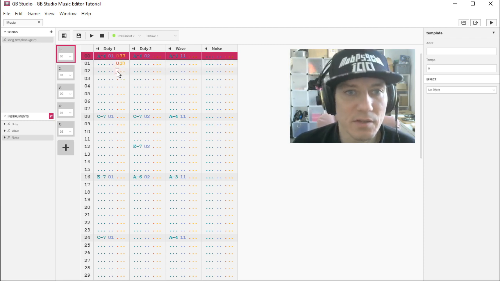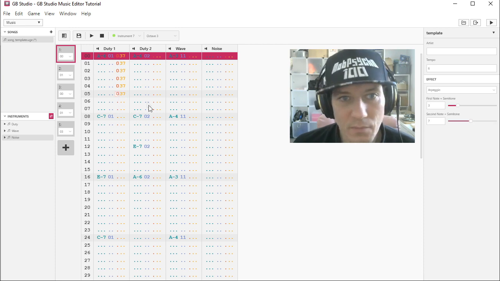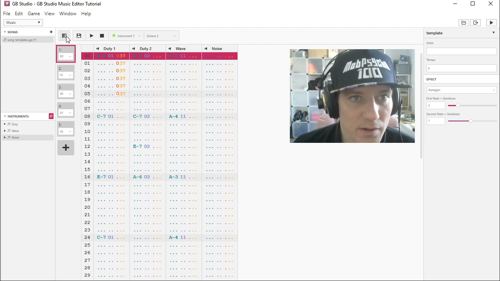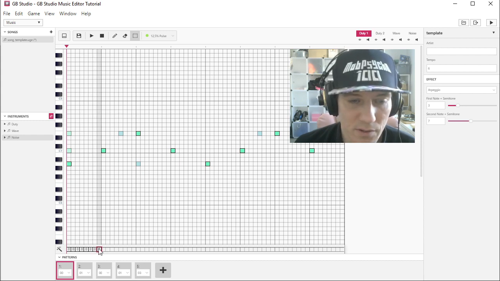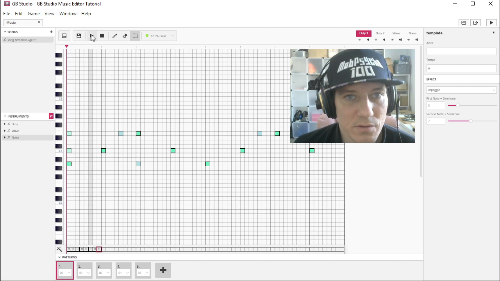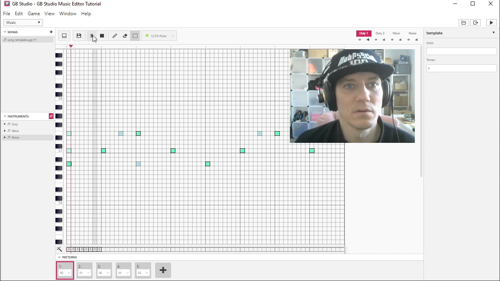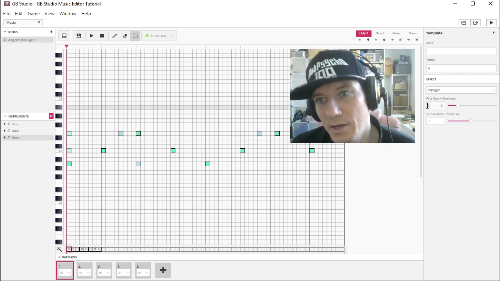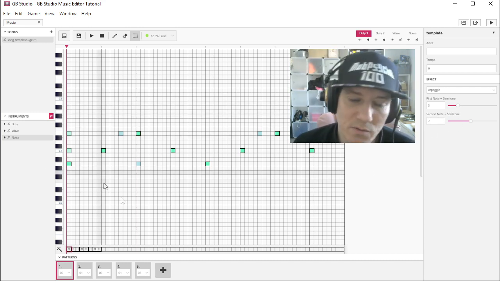You can mark it, copy and paste it like everything else. And as long as you want the effect to be active, you have to type it in for each step. If you are in the sequencer view, the last thing that was set will automatically be pasted in if you click it. So let's listen to the arpeggio sound. Yeah, so it plays a few different notes after each other, and here you set the amount of semitones up that it has to play next.